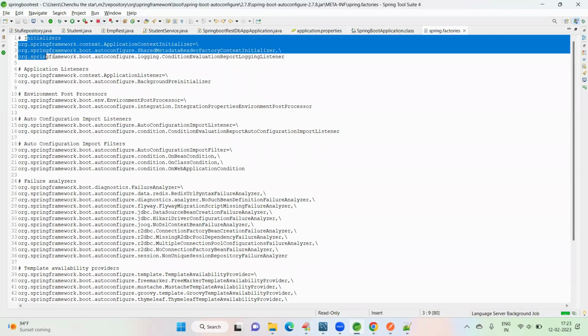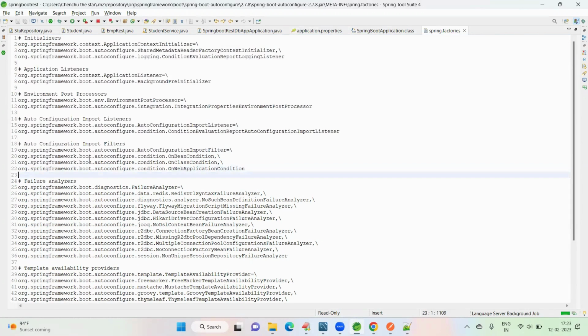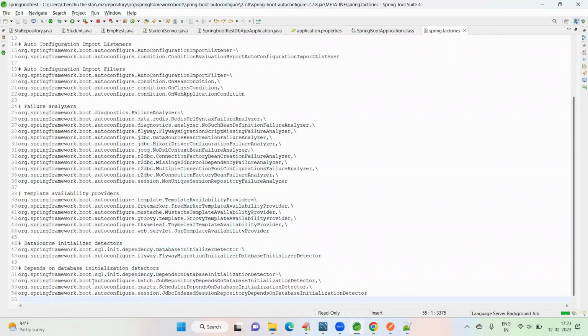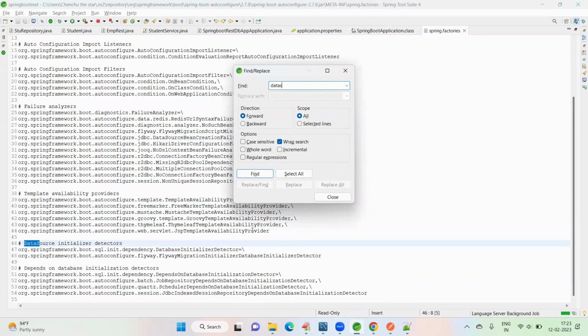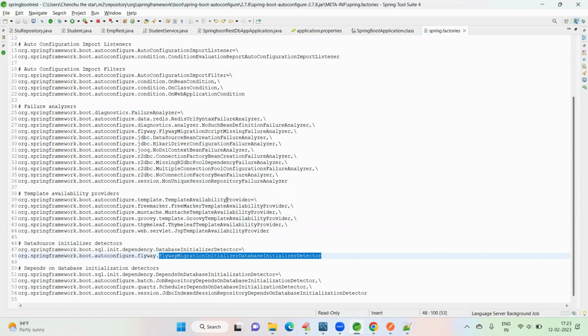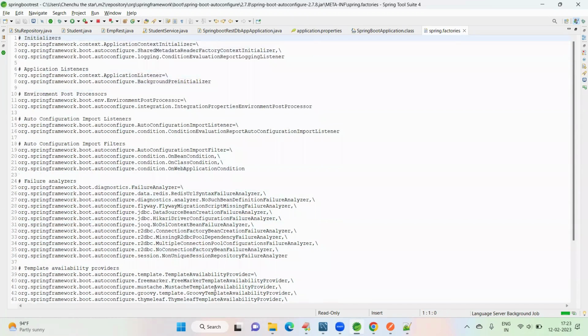See here, initially you don't understand it directly. Go down, somewhere we can see the database related, data source related configuration. If you find this kind of configuration for JDBC also, it will be decided that this needs to be configured, data source auto configuration for the JDBC connection. Like this, Spring Boot will decide based on the auto configuration details in the spring.factories files. It will create the objects automatically. Is it clear?